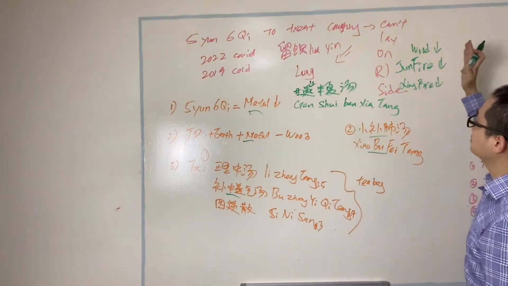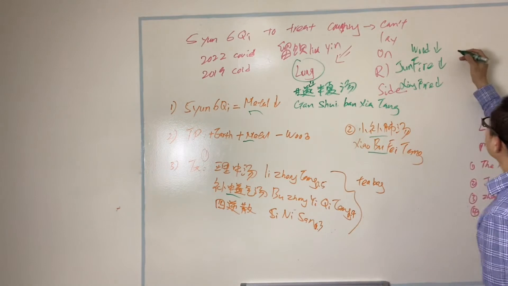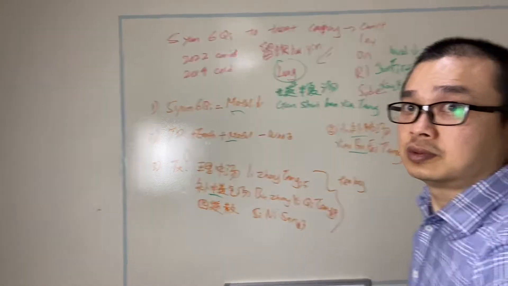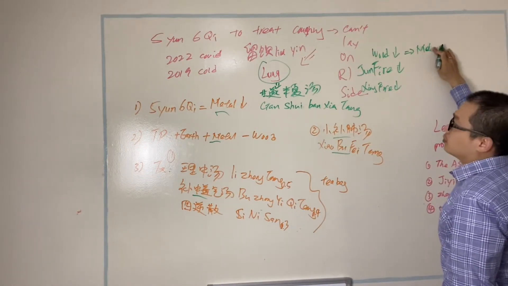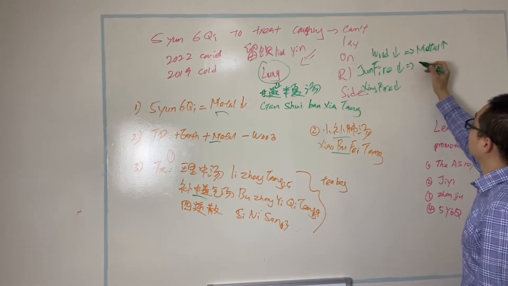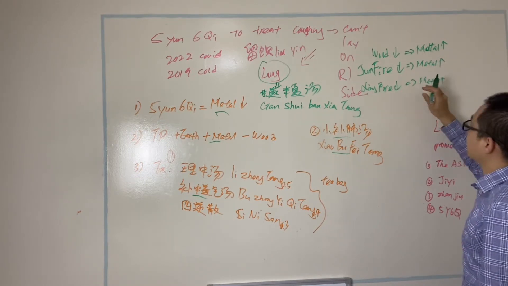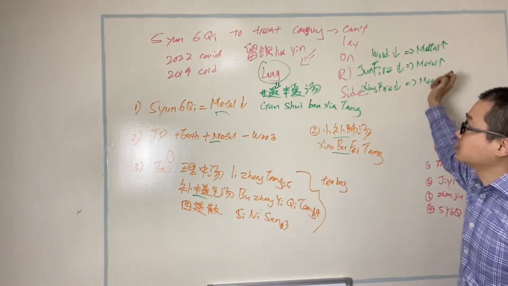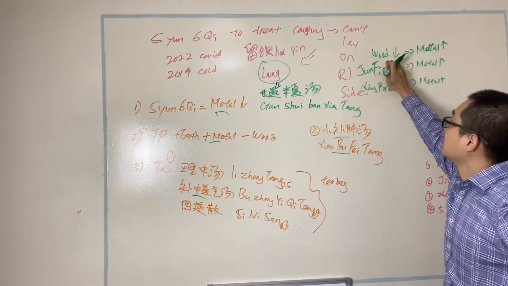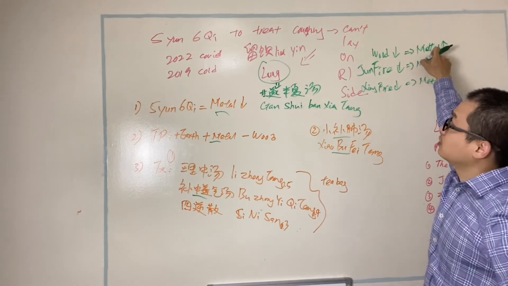But what if, how does this diagnosis connect to the lung? Connect to the lung, look at here. If wood is weak, metal is going to be strong. If Jun fire is weak, metal is going to be strong. If Xiang fire is weak, metal is going to be strong. In this case, it's the strong metal causing the problem. It's not the metal itself. It's this wood out of balance, it becomes weak, that causing metal strong axis will cause the coughing.